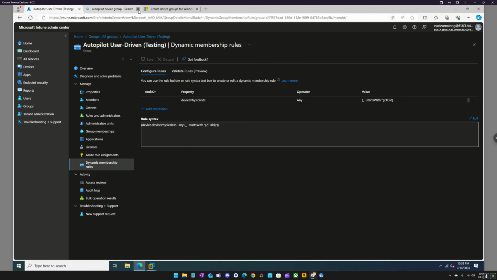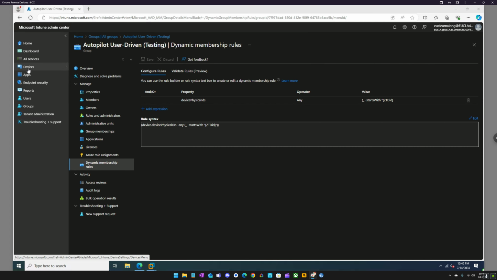But anytime I add a device in here, it's automatically going to get added to this group. So I don't have to worry about that piece. So we got our groups covered. We only got one user set up for the tenant, and you're only allowed one user for the license. Thank you. Yes. Easy learn along.